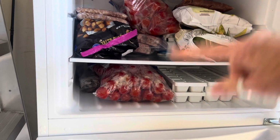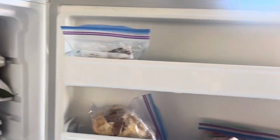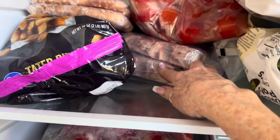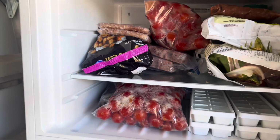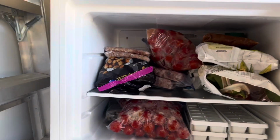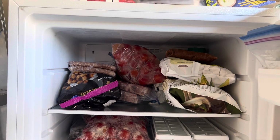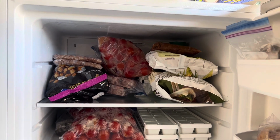So again, I've got 2 bags of tomatoes in here. The door is pretty much empty. I have a couple big steaks. We found that we didn't care for them. They're not very tender. I don't know what grade it was, choice I think, but I'm gonna cut them up and do beef stroganoff. I might even can them into pint jars for beef stroganoff and use the Ball dinner starter recipe. That sounds like a plan. How many of you would like to see that video? Let me know. I almost said raise your hands.